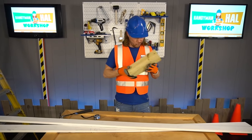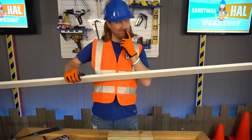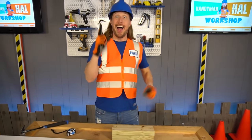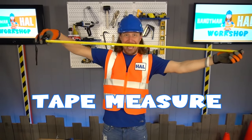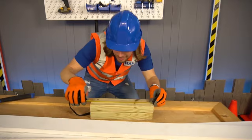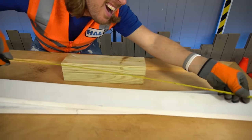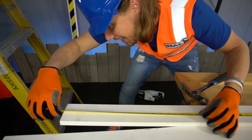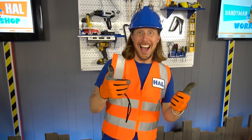Tools are cool. They can help us do anything that we want to do. I want to make a table out of wood. I need to make sure that it's gonna be good. This one little tool is my favorite treasure. What do we need? Of course, the tape measure. Awesome! Tools are cool. They're awesome. They can help us do anything.